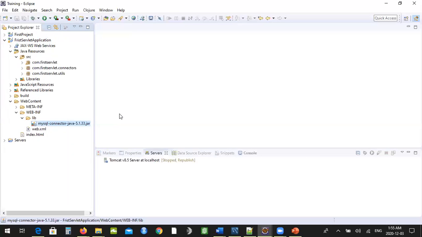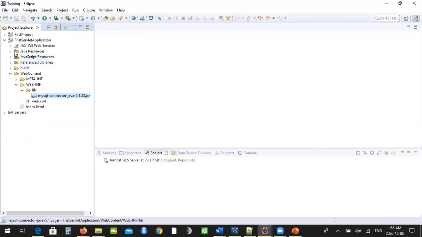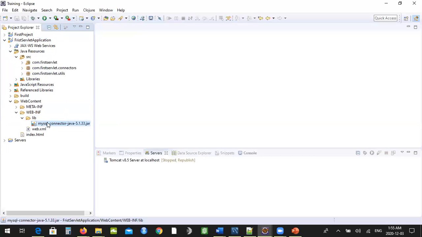So what will my war file have? Whatever information is in this project, I have my source code. If I have my libraries, if I'm using Maven, I'll have Maven libraries. Basically, when there is a build, it will compile everything and create a war file for me. And I have my deployment descriptor, and I will be having the JSP pages or HTML, basically views. It can be any technology. It can be FreeMarker, like I explained already. It can be JSTL, JSP, JSF, Thymeleaf, anything. So we will have that under the web content folder.